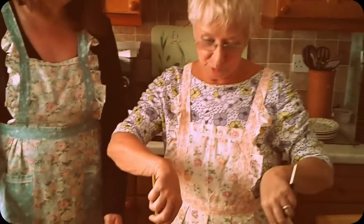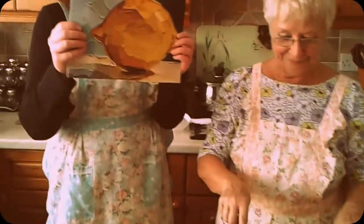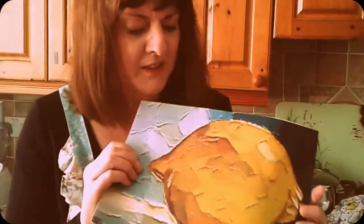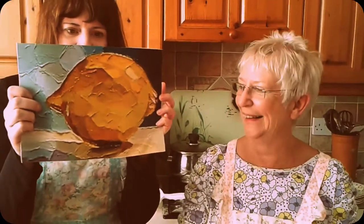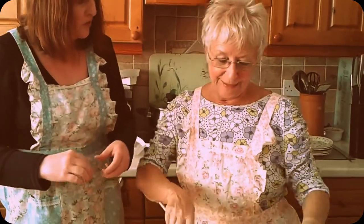And now the lemon juice, please. Well, here we have a really big lemon, full of juice. I like big ones. So do I. Look at that lovely lemony yellow. So juicy. So much juice. Into the bowl. We're going to drizzle it.